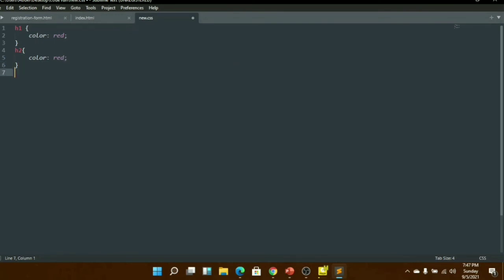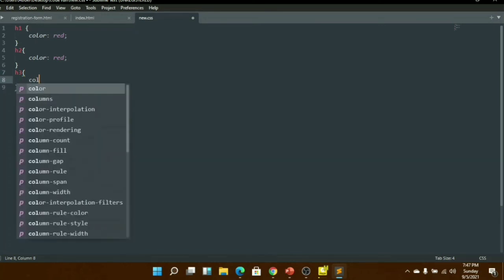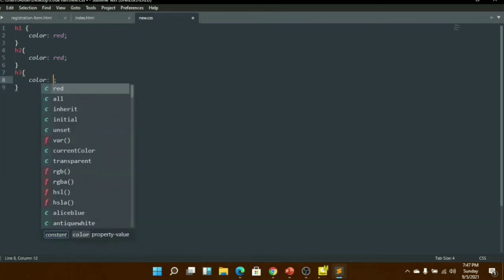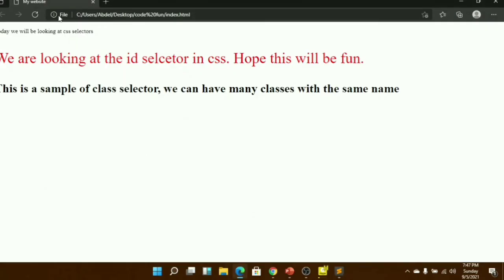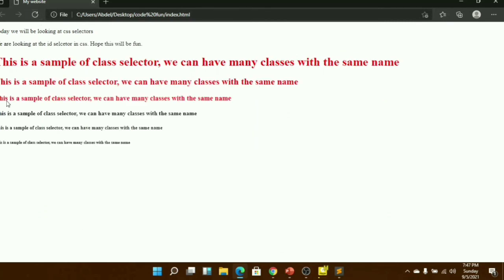We open H3. This one will work alright, but our code will be too bulky. Just for small editing like this, our code will be too bulky. So let's say color red. Doing this for all the headings, it will work alright, but our code will be too bulky.